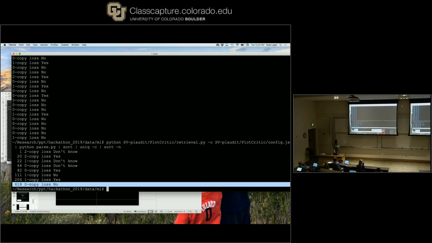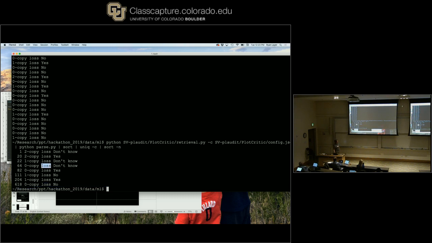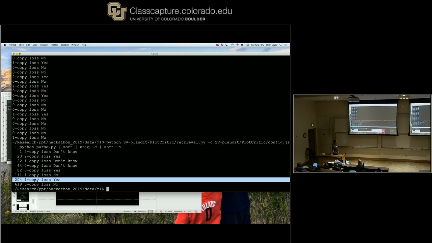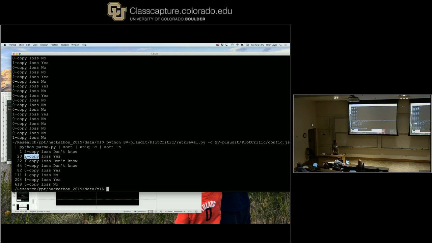That means, and you said no, so this means you agree with that genotype. There's also these up here where there's a little bit of I don't knows, and some people say yes here, which, there are errors in 1,000 Genomes data, so this is not gospel. But you get a sense of how your genotyping compares to how your curation scores go. And so you might think, oh, I trust that there's nothing going on here, and for single copy loss, you said yes. Two copy loss, you said yes. So I might trust that the genotypers and my curation both agree here. Maybe these are my high quality variants.